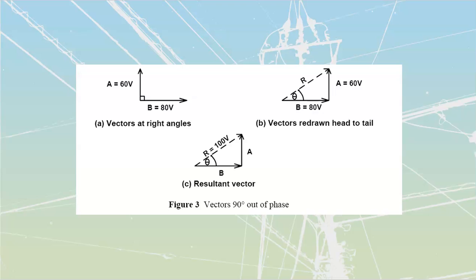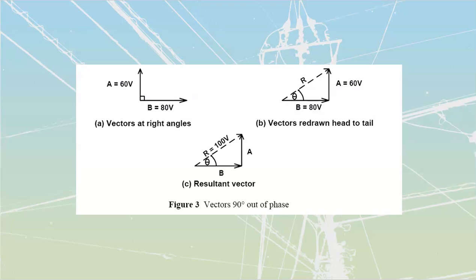That was where we had them directly aiding or directly opposing. We saw that we would just add them together or cancel them. As soon as we get them 90 degrees out of phase, we're going to have to add them once again tip to tail and find a resultant out of these things. We are going to have a lot of 90 degree out of phase vectors this year. Everything that we deal with in inductance and capacitance is going to deal with the fact that it is 90 degrees out of phase, leading or lagging. So we have to be able to do this calculation really, really effectively.